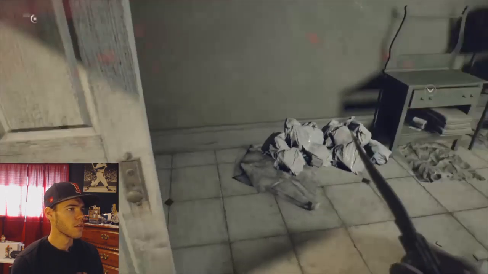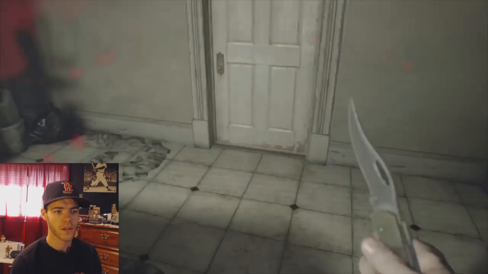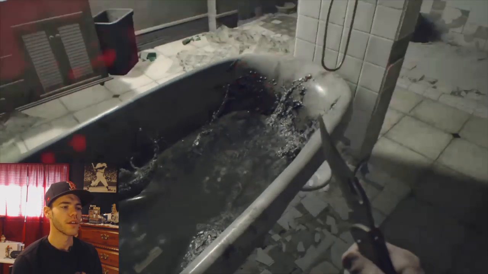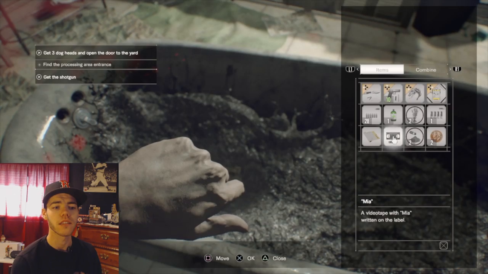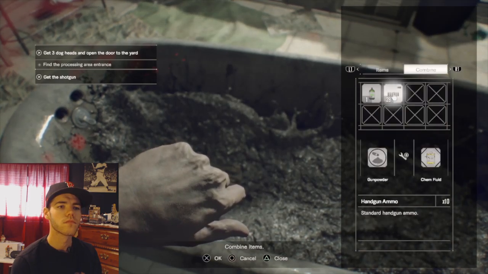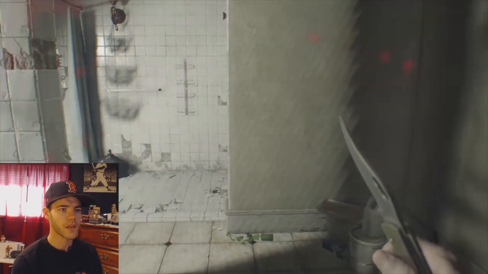Okay, so in the bathroom there's some more handgun ammo. What you want to do here is drain the bathtub of this black looking shit. And we're gonna pick up that wooden statue, but I gotta make some fucking space. So we pick up the wooden statue.